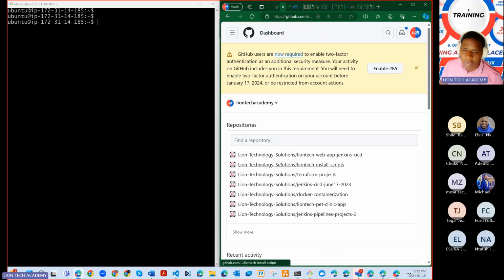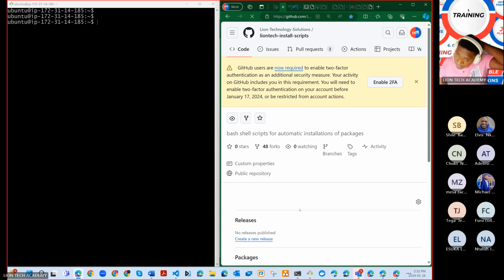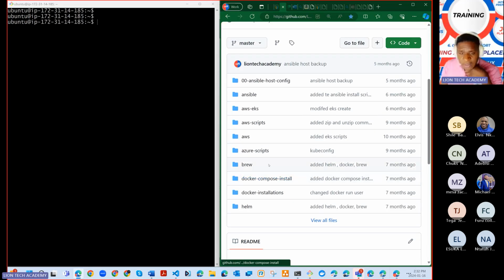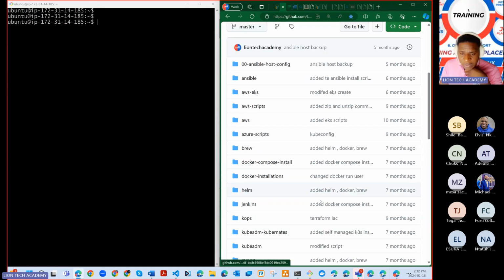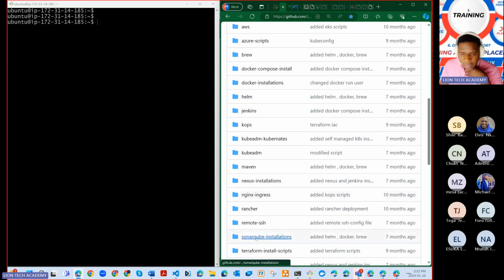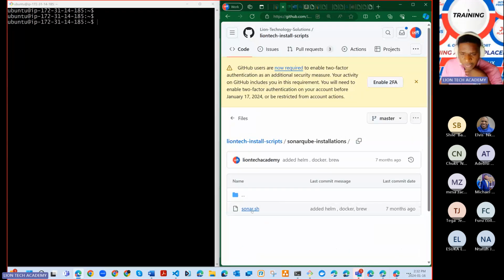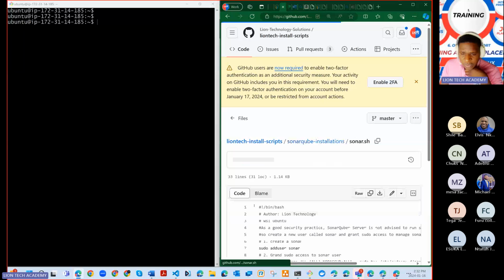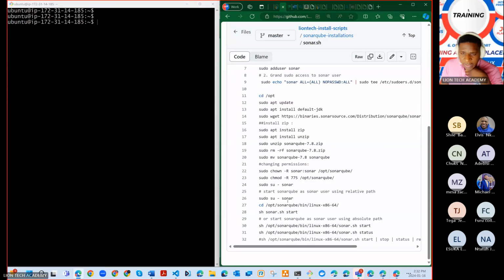And we have the Lion Tech install scripts here. And let's look at what that is. Oh, we have all five. So we have our SonarQube here, .sh. You know what?